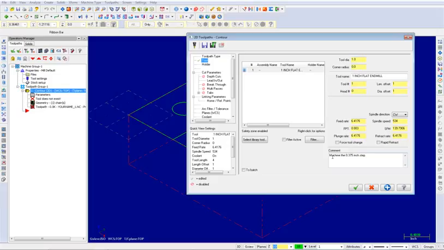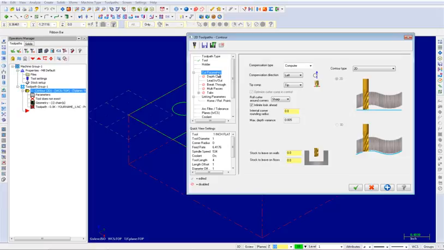In the tool page, we can change the tool number, the length or diameter offset, the head number, the tool diameter, and the corner radius if the tool has one. We can also set the spindle direction to clockwise or counterclockwise. Feed rate sets the rate at which the tool moves through the material. Spindle speed determines how fast the spindle revolves per minute. Feed per tooth sets the amount of material removed per flute. Surface feet per minute displays how many feet per minute the tool will cover. Plunge rate sets the rate the tool will plunge into the material, whereas retract is how fast the tool retracts out of the material. Select the cut parameters.